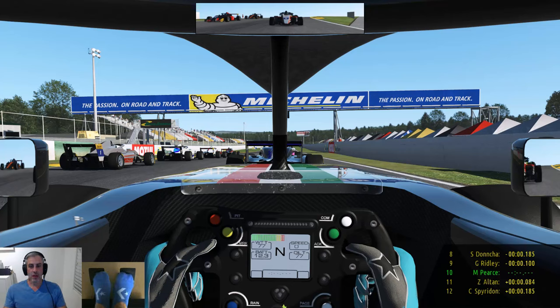Today you're joining me from Road Atlanta in Georgia. We're going to do 10 laps here in the newly released Tatuus T318. This is about as close as I can get to the actual F3 cars that run in the US around Road Atlanta. So the quickest lap there this year was a 118.9, I think, in round 5. And I'm getting around that in this car.